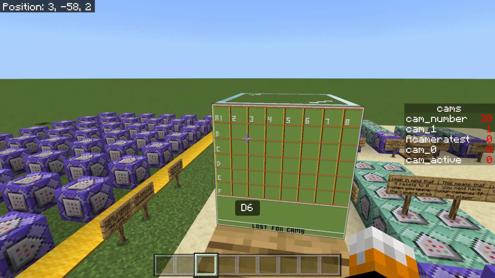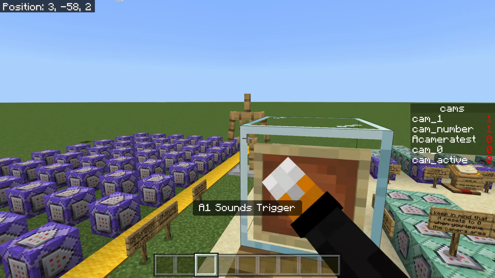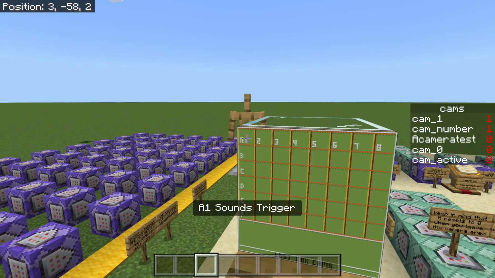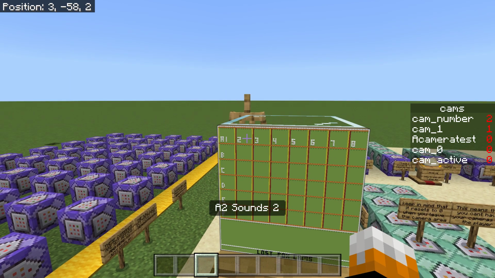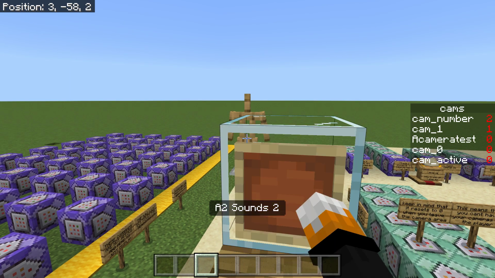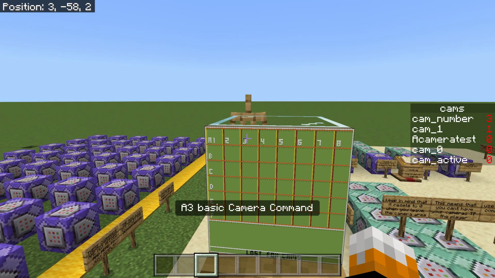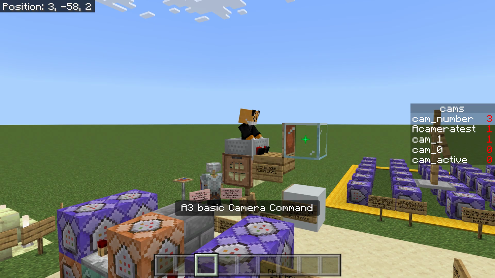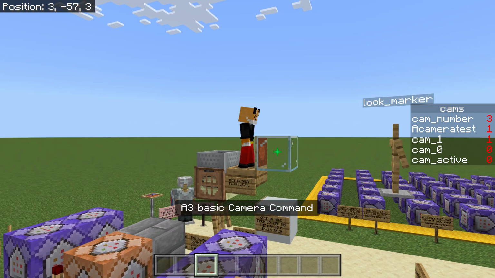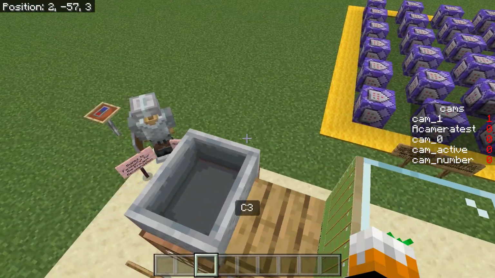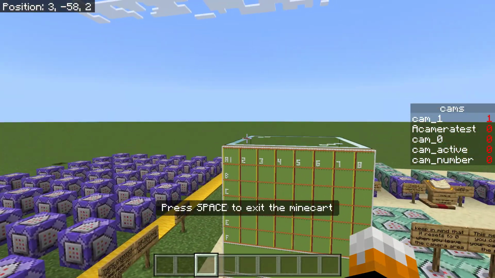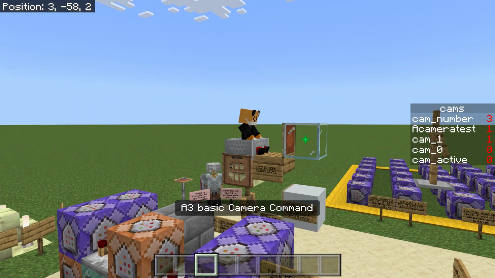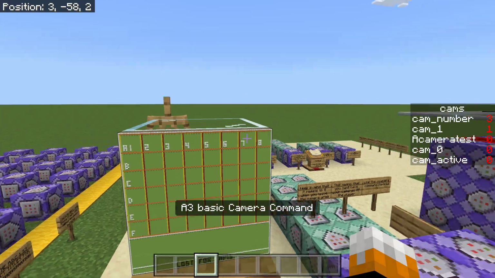And all this stuff is mostly spam proof. As you see, you can spam it. And also, for cameras, it has a self-reset system, but you will have to add it in. If I got out of the minecart, it will automatically reset my camera so it doesn't lock you out. At the same time, though, you can just click the button.